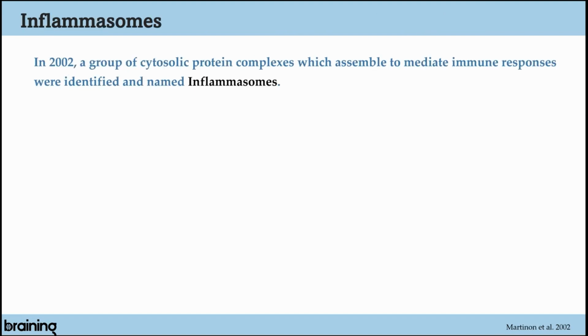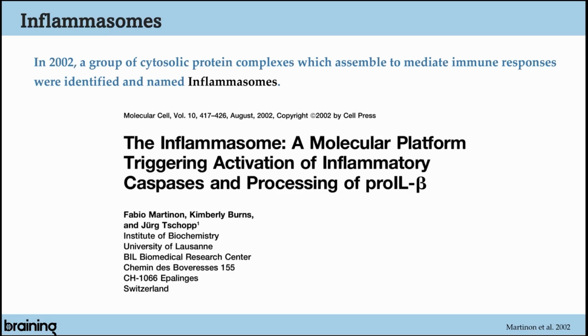The NLRP3, I don't know if some of you have heard of it, is an inflammasome. It belongs to a group of cytosolic proteins that indeed are core to inflammation. They were first described in 2002 in the peripheral immune system, and they were described as being a platform for the activation of pro-IL-1 beta and IL-18.